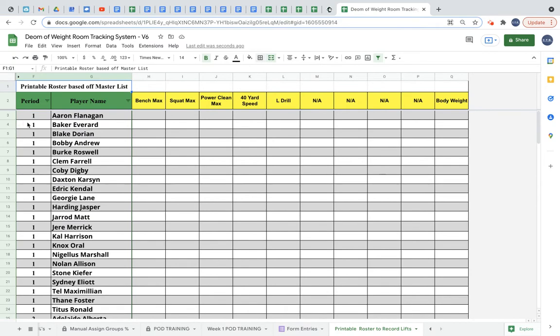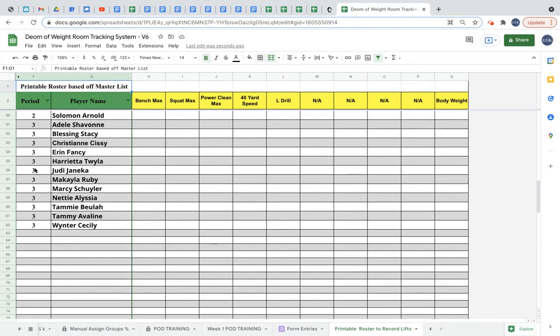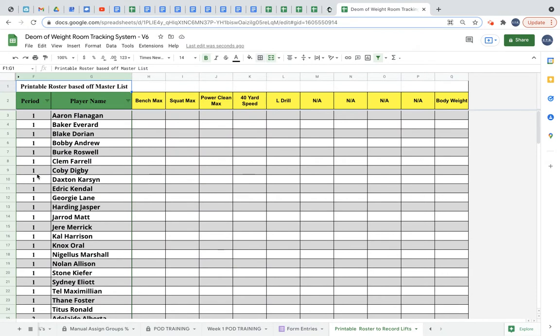And if you put what period they're in, then it's going to show up right here what period they're in as well. And then it's going to automatically give you a list of whatever you're measuring for their lifts, and then you'll have places to write that down. Then go back to your software in your classroom or wherever it is that you're going to do it and enter those in manually if you don't have internet in your weight room or it's too hard for you to keep up with. Some coaches that are old school, they'd rather write it on paper and then put it in later. So that's up to you. So there's your print rosters tab.